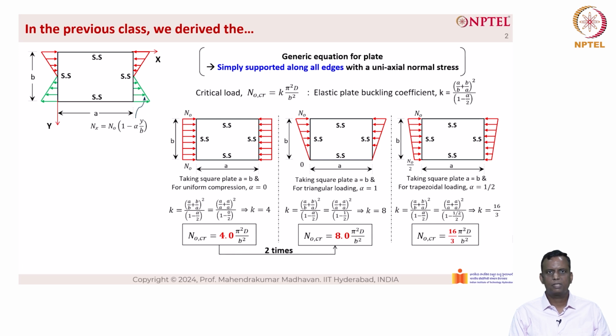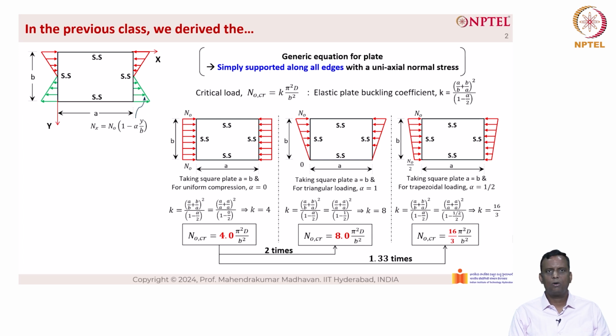So if we compare this with the uniformly loaded case, it is 1.33 times for a load case where there is a stress gradient acting across the width of the plate, where the top of the load is N naught and the bottom of the load is N naught by 2. The increase in load carrying capacity is 1.33 times. Basically what we understand is that when the load is actually half of what it is for the triangular loading case, the load carrying capacity is doubled, as you can imagine, from the value of K jumping from 4 to 8. And similarly, when it is 3/4 of the load that is being applied, where alpha equal to 1 by 2, the load carrying capacity increases by 33%, as you can see here.